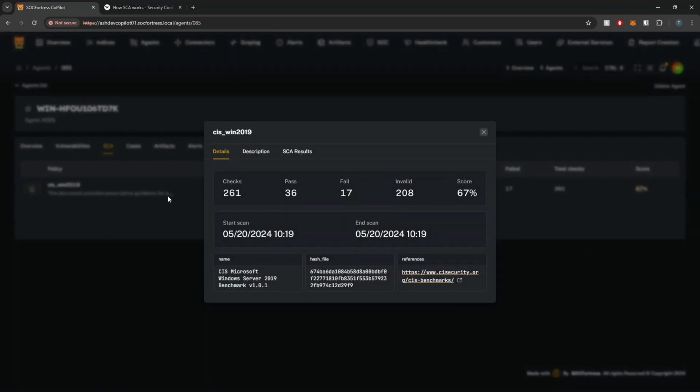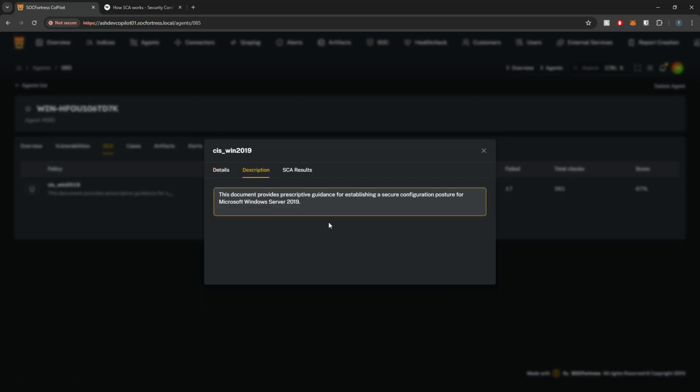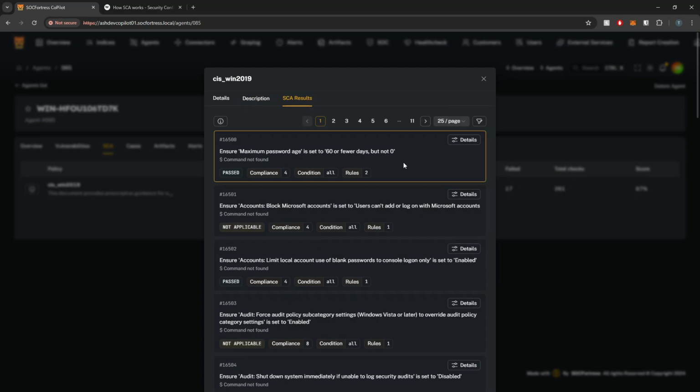And if we select the little information icon here, we get a bigger overview as to the details of the check, such as the start and end scan dates. You can also see a reference there from where the policy is getting pulled from. We get a description. This is directly coming back from Wazuh's API, so none of this is going to be customizable. This is just all the details that we are getting back from Wazuh's API. But more importantly, then we get the SCA result. This is going to detail all of the checks that run and then the status, whether they're passed, not applicable, or failed. And we also include a filter as well.